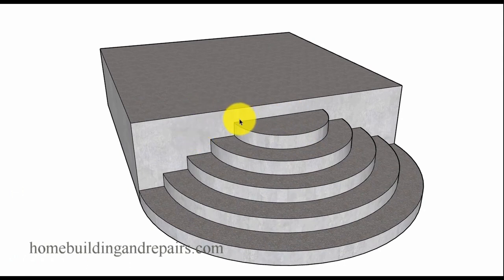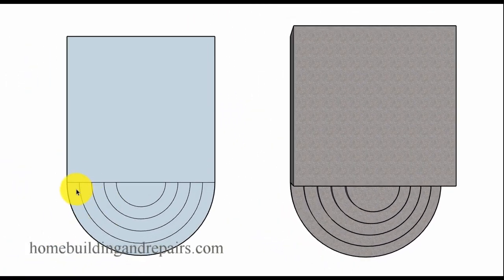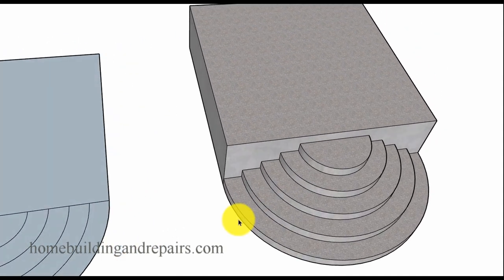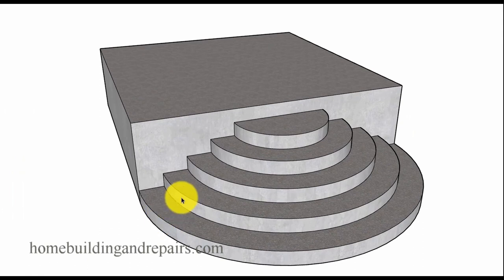Now, for those of you who need more information on figuring out the risers, you can probably find that at the website. That is in the book, too. But if you're designing a stairway like this, I gave you an idea how to draw the circles starting from a center point. If you need to figure out the measurements for each individual riser, you're simply just going to measure the overall height of the landing or deck and divide that into the amount of risers.